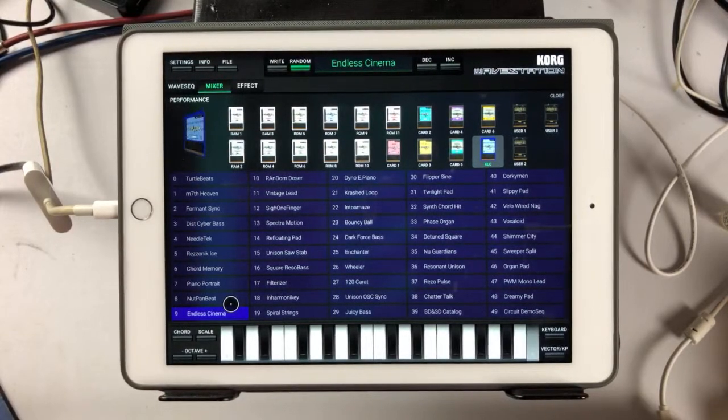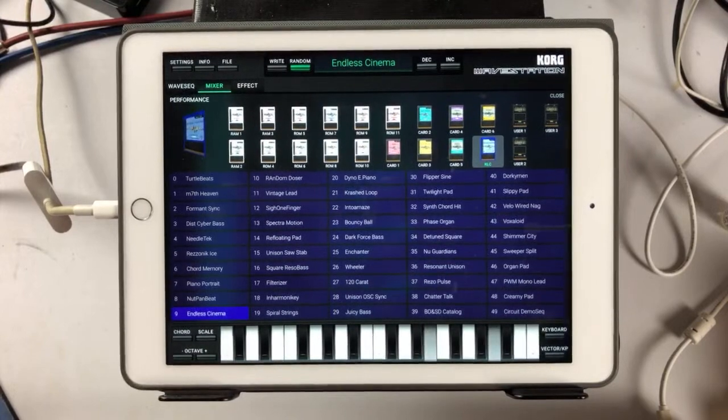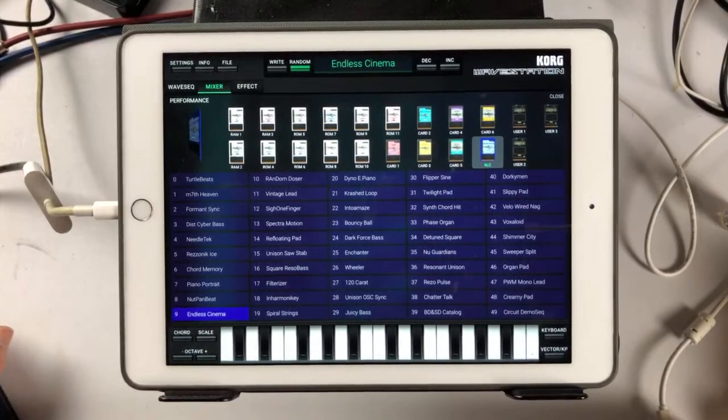The mod wheel. I'll mess with the mod wheel now. Oh, guys, I've gone on long enough.